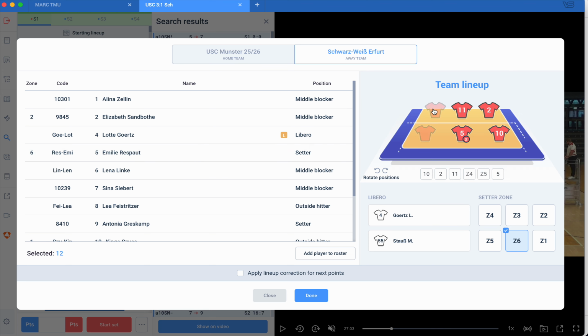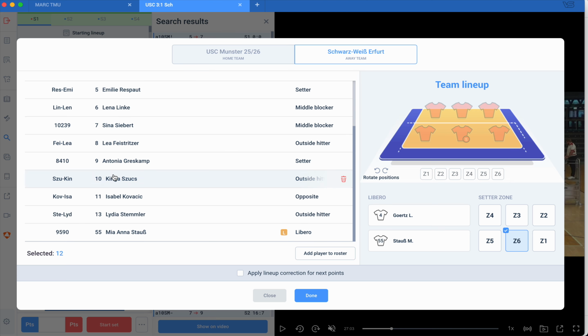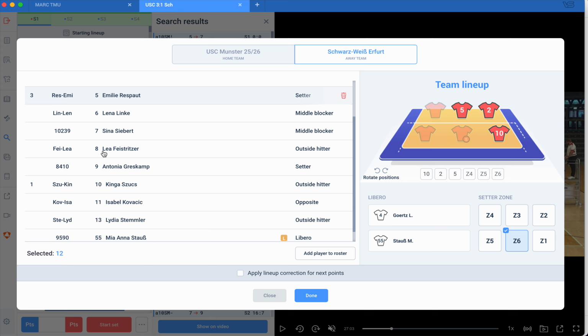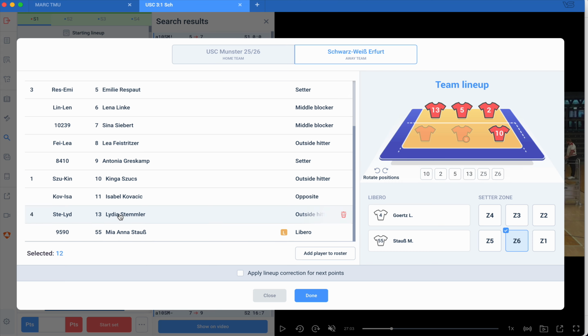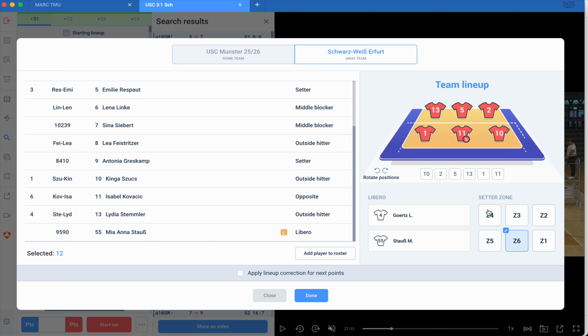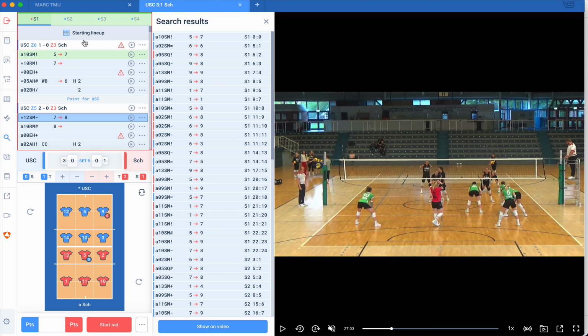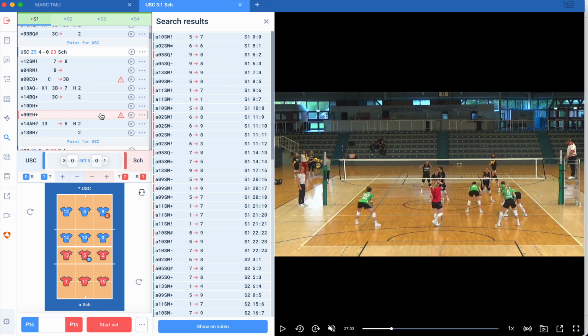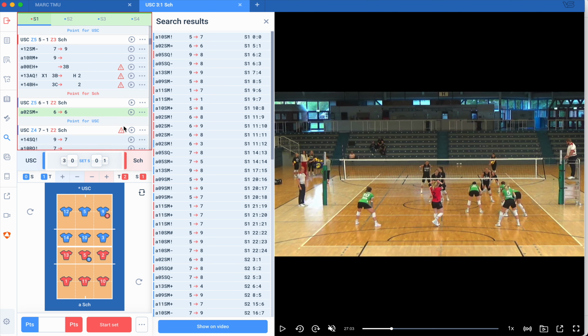So we'll do that. I'm just going to start from scratch. So what I think is 10, 2, 5. I double click every time. 13, 1, 11. And my setter is in rotation 3. Now I can apply. And because I removed this in between, this should actually fix everything after me, right? So I should now be correct on all the start.